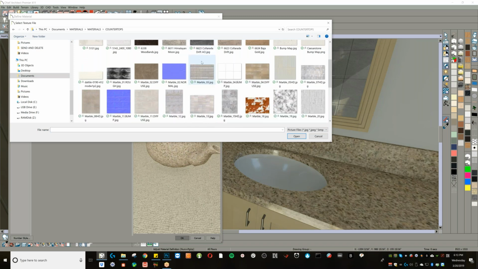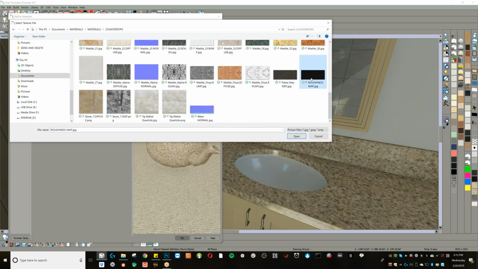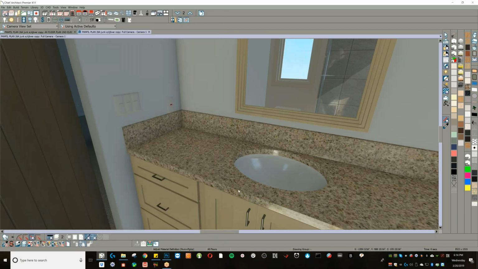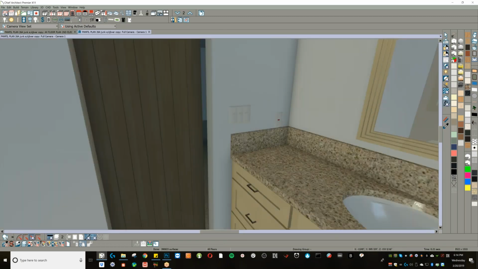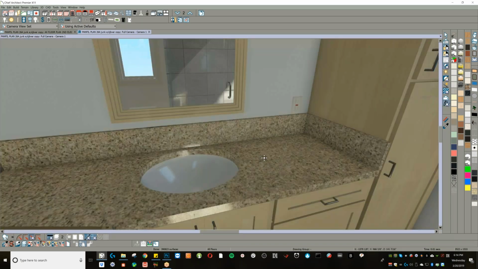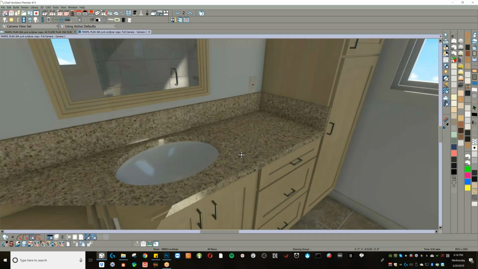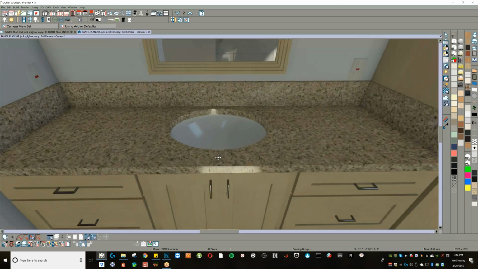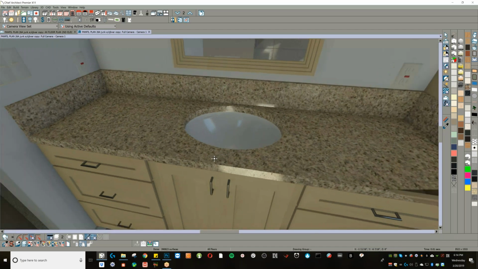I have both grain materials and I have kind of that diamond, little pebble inlay materials. You can see it just on the face of the countertop right now, that reflection map working right here.